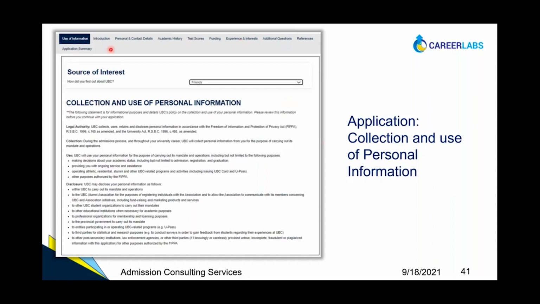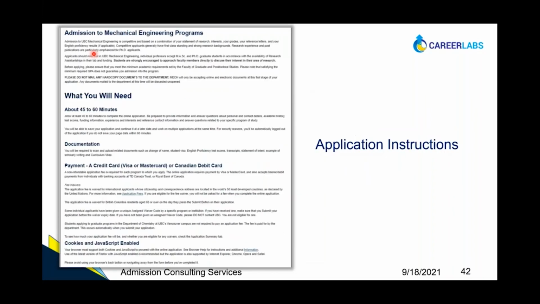So again, what should you do? Go through the application portal quickly. For example, go to introduction, go through the contact details, go to academic history, go to test scores, etc. Go through this application fully. Just skim through it and scan through it, quickly, like under 5 minutes, and read whatever is required. Because that will tell you what is needed for this particular application, and then accordingly start with the application instructions as I told you. Here it says that it takes 45 to 60 minutes to complete the online application, which is true.